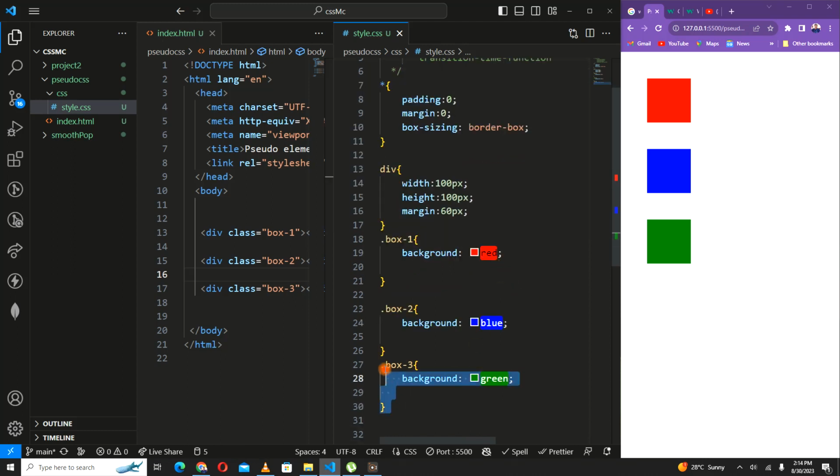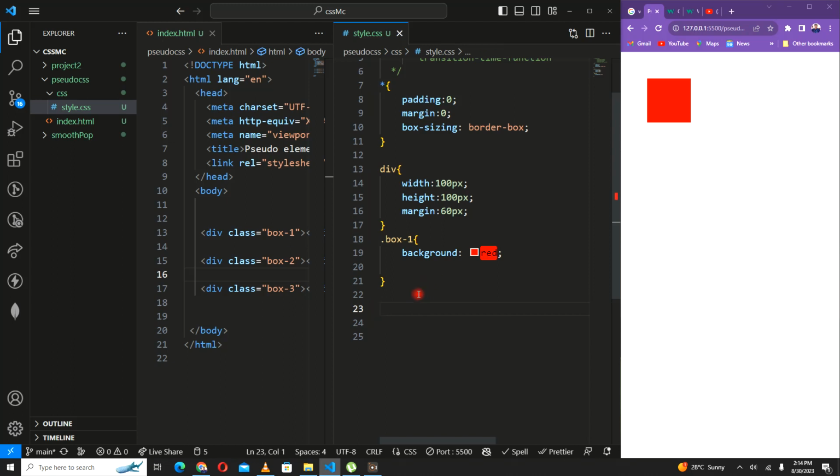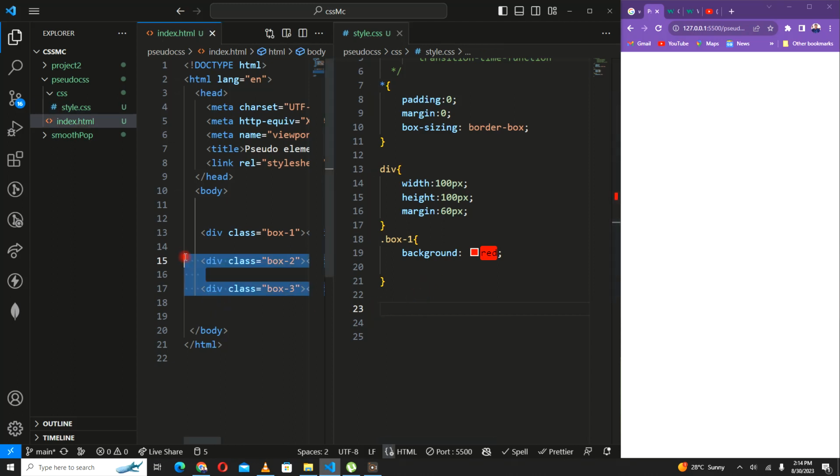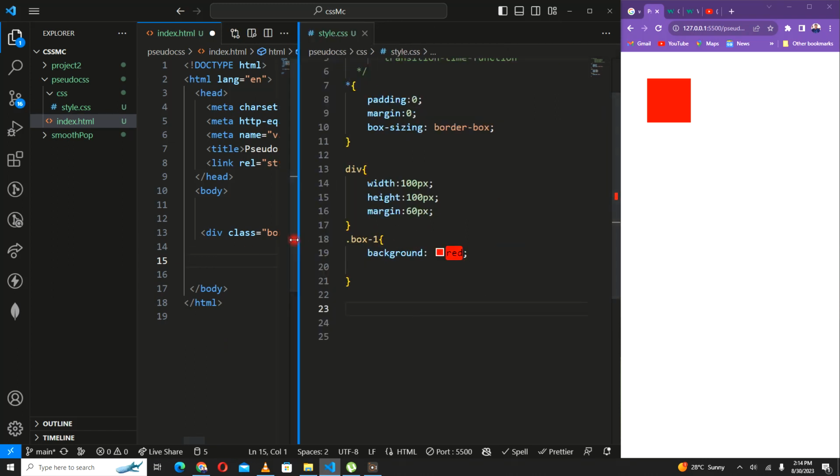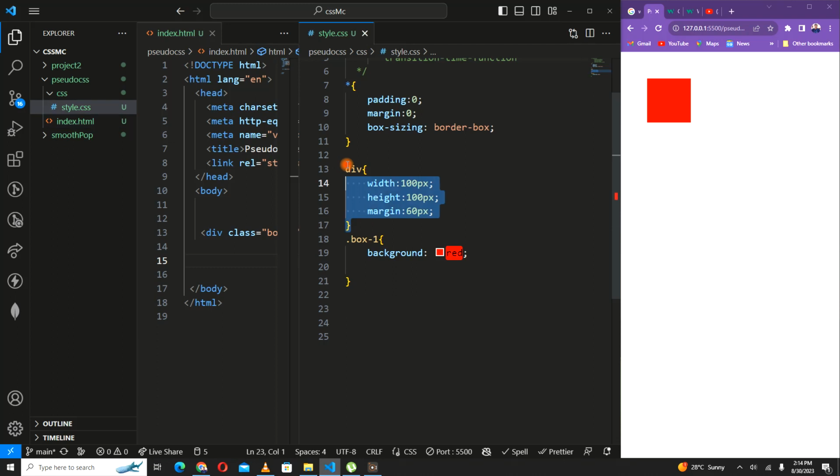So I'm going to delete all the other CSS and leave only box one. All right, good. Let's just maintain what we have and leave only box one. We can go ahead and even delete the two boxes here. So we are left with only box one. All right, if we need them, we would add them. But for now, let's go ahead and make use of this. And I guess this will not be confusing to you, right?